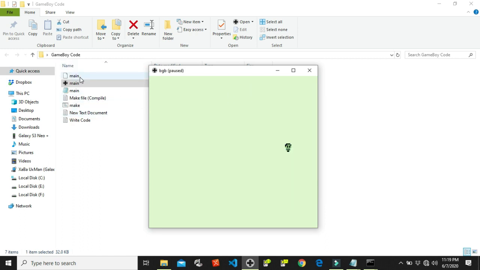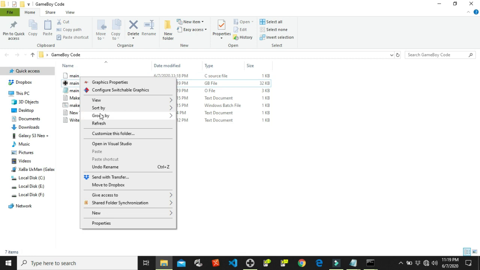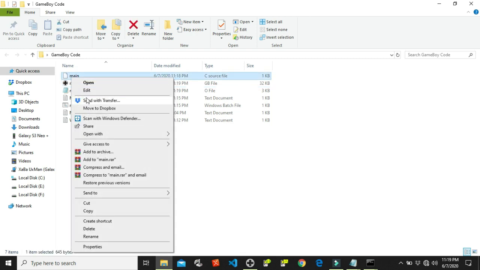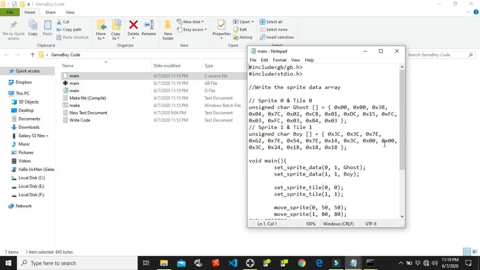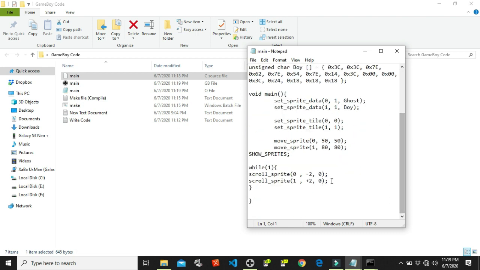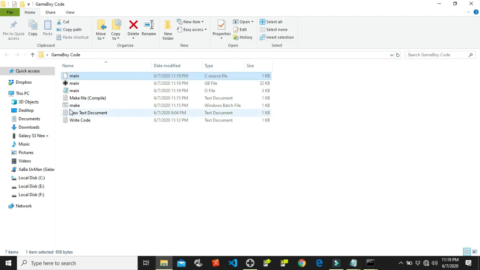Now open your main file, click on edit, and now we need a delay here. Let's put a delay of 200 milliseconds. The while loop will come to this command and wait for 200 milliseconds.